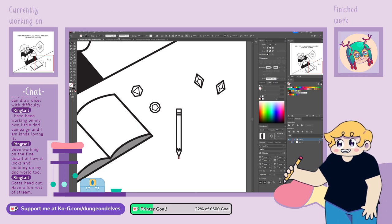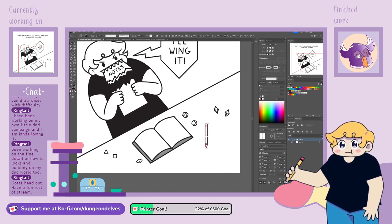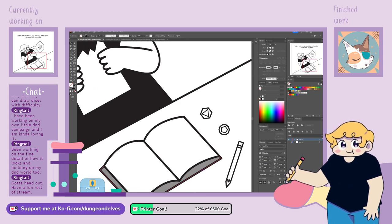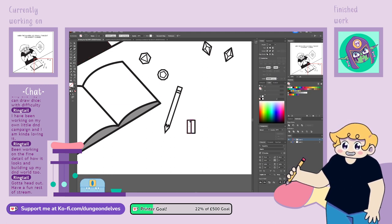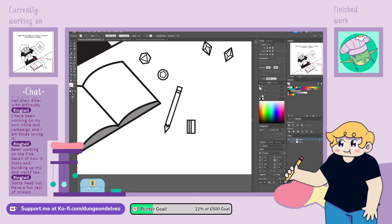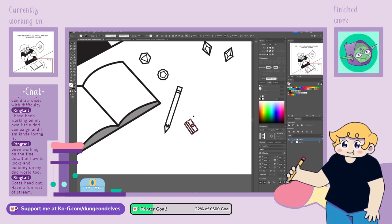I just like to put the lead in, get a taper, but the right way. There we go. It's a nice little point. Put that maybe here. Sharpener, which is really just a bunch of lines and rectangles on top of each other. I like to sometimes add the little circle for the screw, because I feel like that helps identify it a bit. Nice little turn.